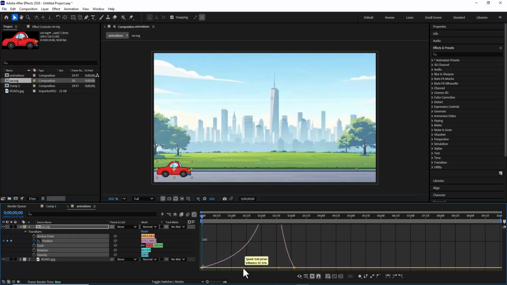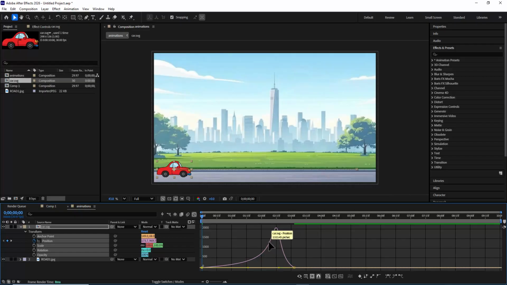If I move this point like this, we can see this is the topmost point, this region. In this region the car moves very fast, so we can play and check. So we can see here the car begins slowly and then it accelerates, right.